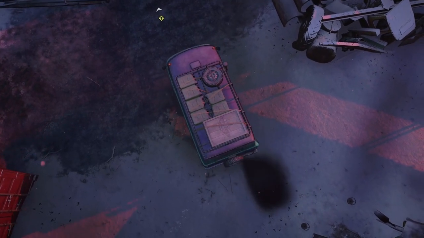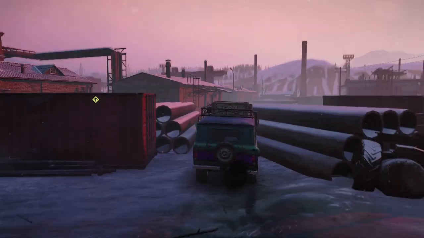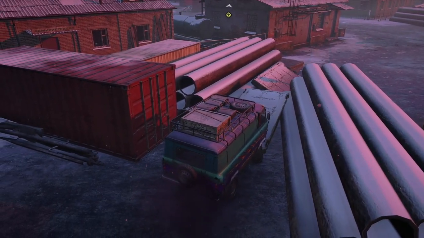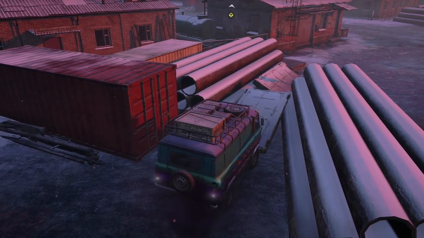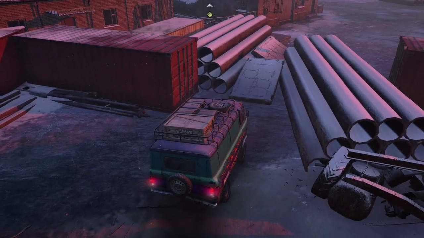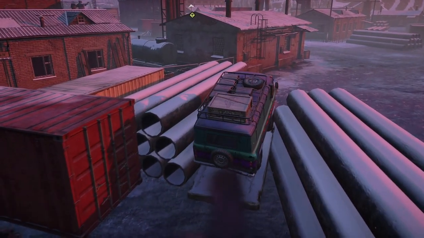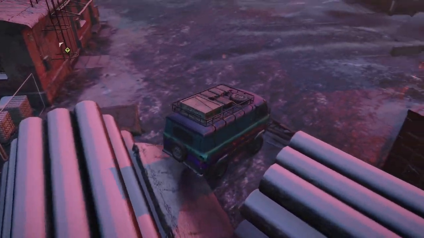Can I go out the same way I came in? Some of these routes are one way, the way that the ramps go, but this one looks like I should be able to do it. Let's give it a bit of a run. That's it. The Loaf won't go anywhere, will it?